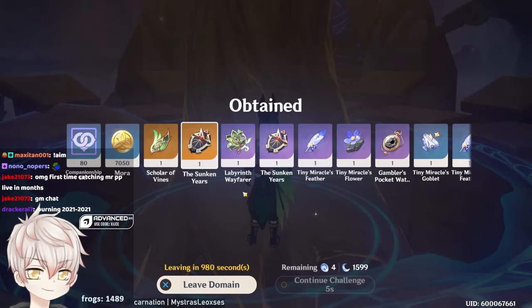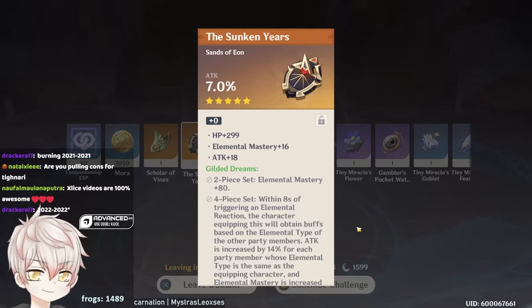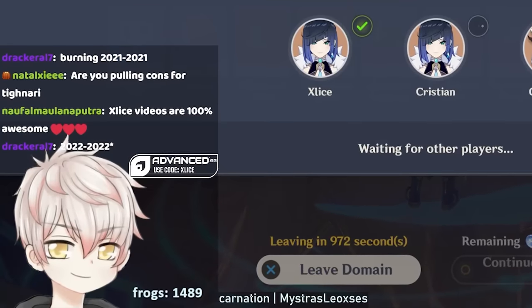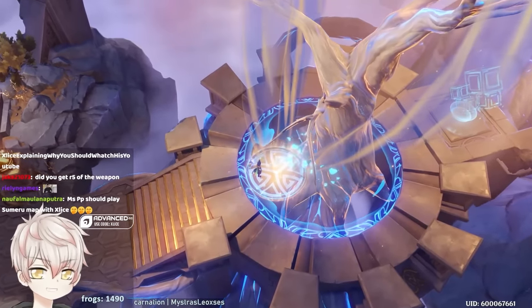Feather, sands. Boom. Crit rate attack? Okay. Boom. Wow. Insane. Actually decent artifact, please. I heckin' love Genshin.